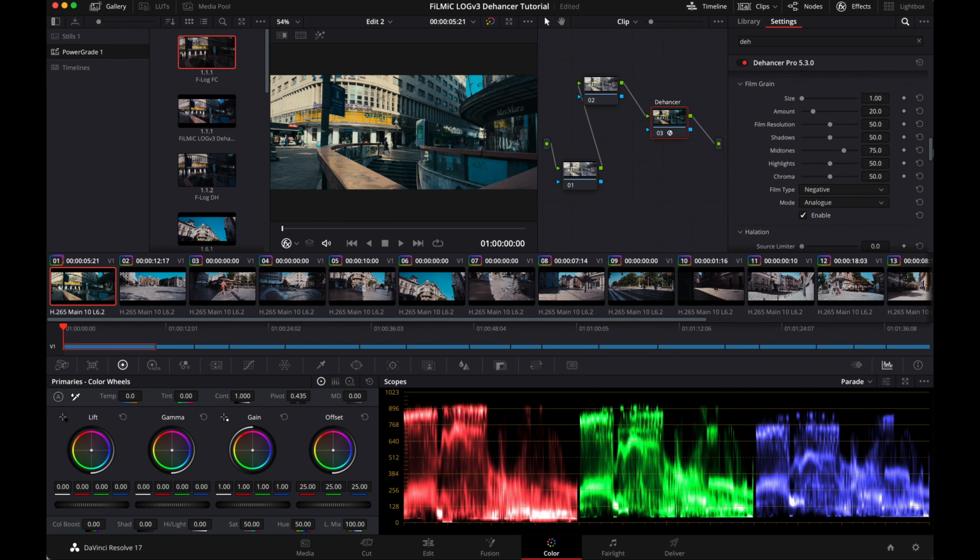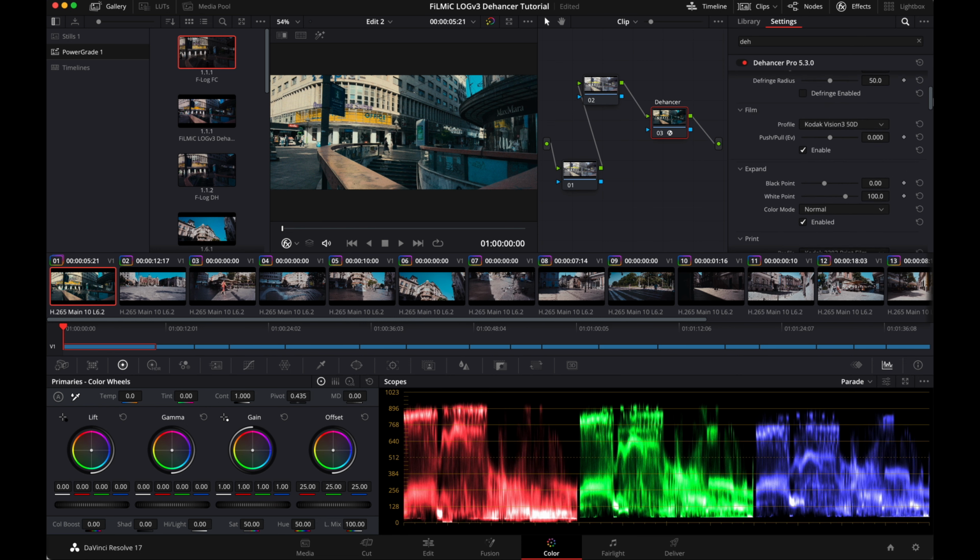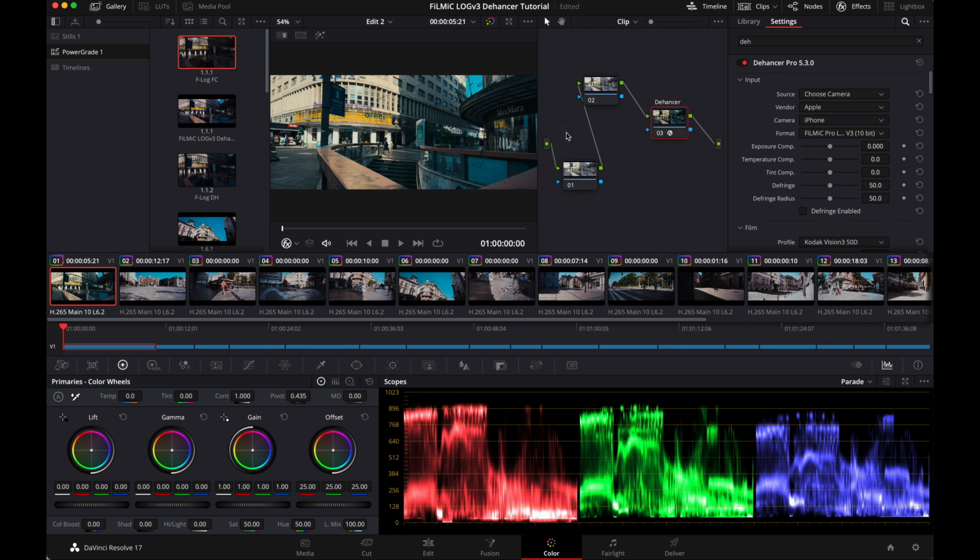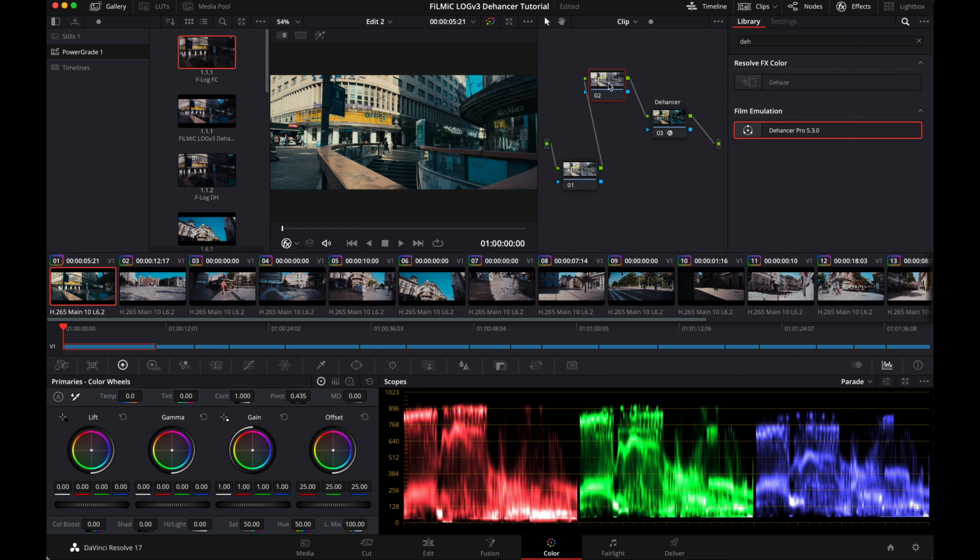Now you can see the basic image here looks pretty good, but somehow I want to shift the balance a little bit, and I'll do that on a node before Dehancer. So this node that we created, I will label that one just, what will I call it? Balance adjustment, I guess. Again, good housekeeping, name your nodes. It'll save you a lot of headaches later when you want to remember and see what nodes have what operations on them.